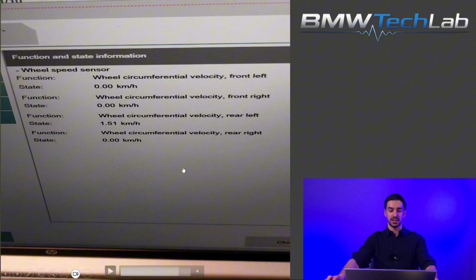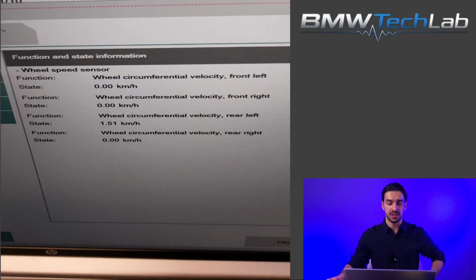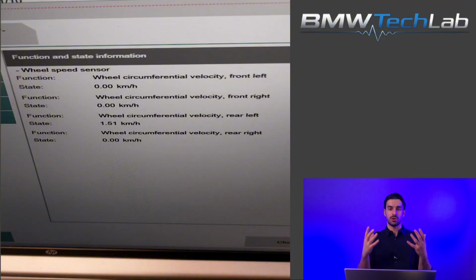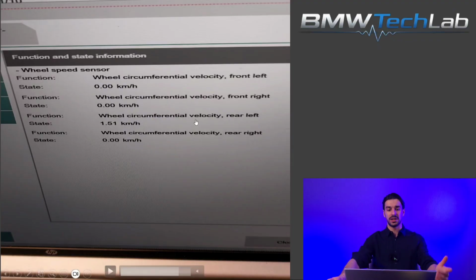The diagnostic is telling us that the car is not recognizing the rotation from the rear right wheel, and this matches what the customer is complaining about. This makes sense for me. Imagine you are trying to drive the car and it has the information about three wheel sensors telling the car it's spinning, it's running, but one of them is telling the car that the car is stopped. So the car gets confused. I'm stopped, I'm driving, the car is not sure what to do. So that's why DSC gets confused and starts braking the car.